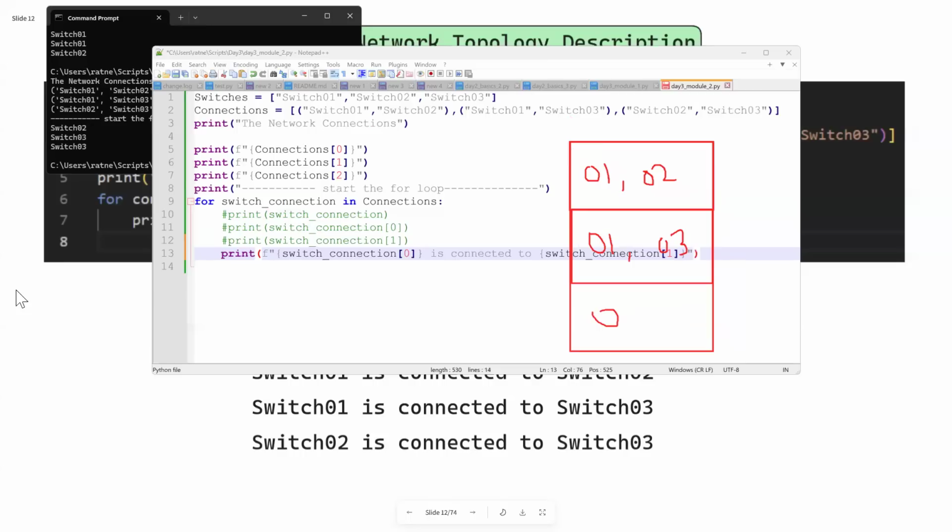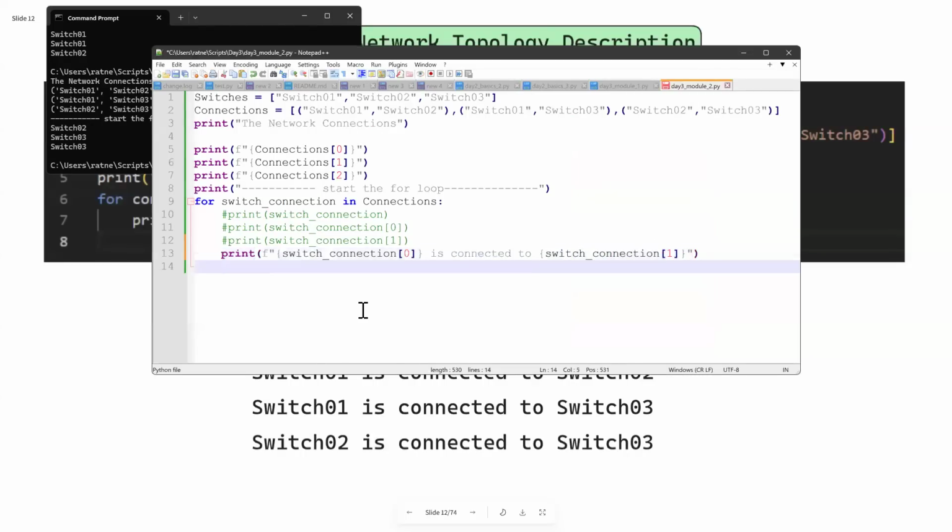Let me undo and remove this so you can see this. This is my final program I have.